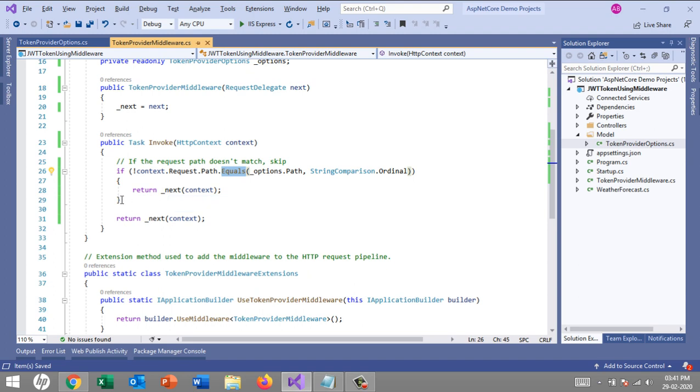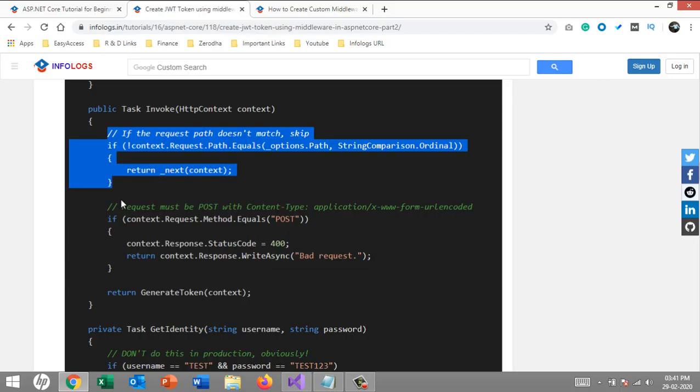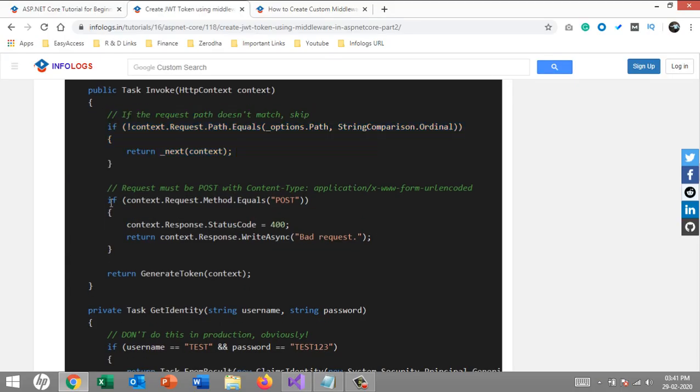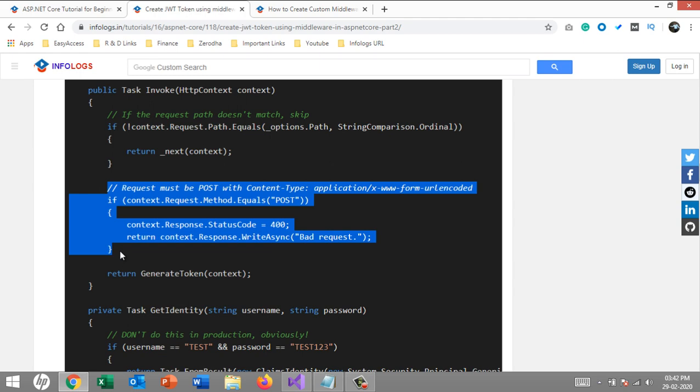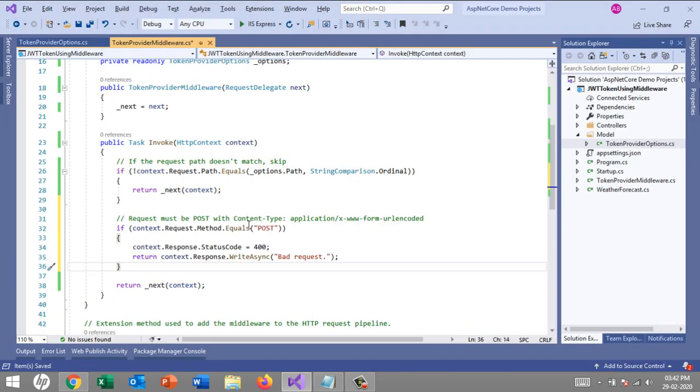If it matches, and the request is a post, someone is making a post request, then we are saying, hey, 400 bad request. You can't post data on the create section.